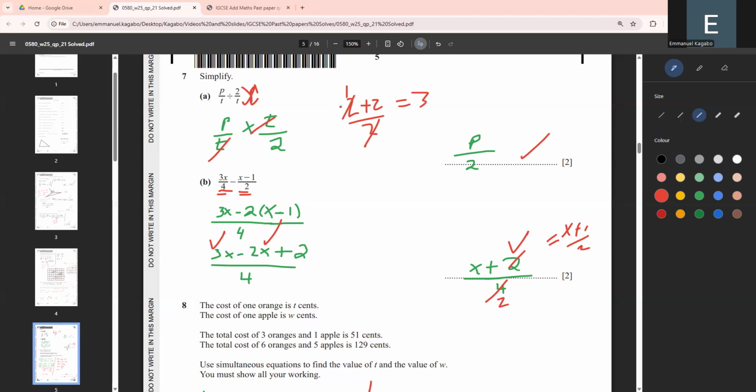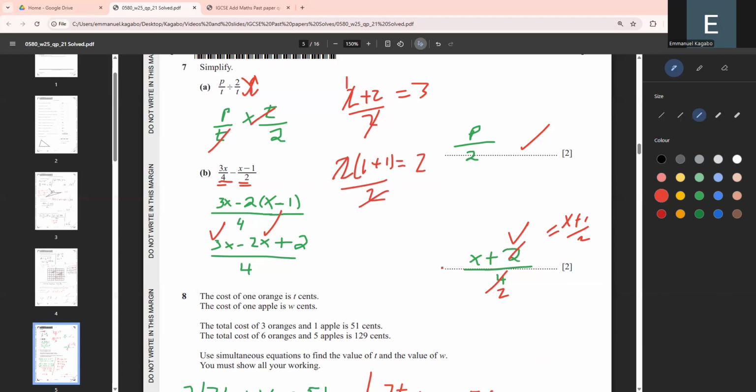2 plus 2 gives you 4. 4 divided by 2 is 2. So you see when you simplify, you get the wrong answer. But if I factorize 2, I'll get 2 times 1 plus 1 over 2, and this cancels out with that. 1 plus 1 gives me 2. So it's correct. I hope you understand. Never simplify whenever I have plus or minus here, unless you are able to factorize.